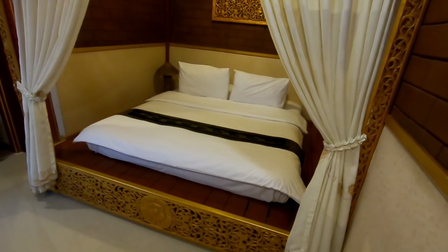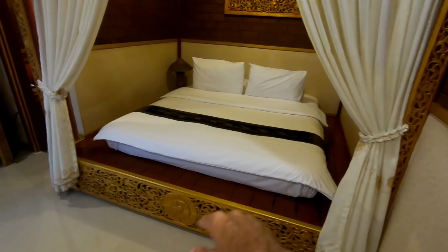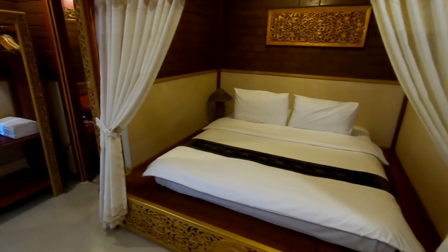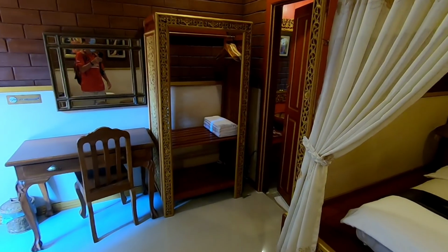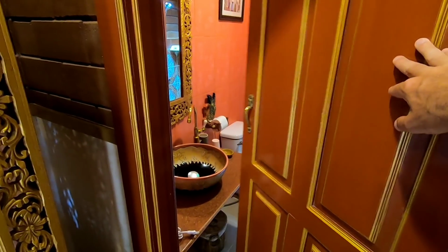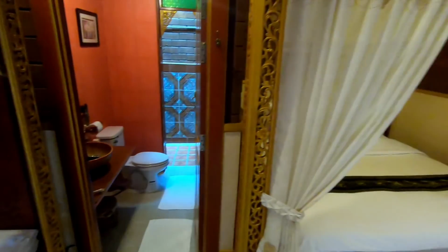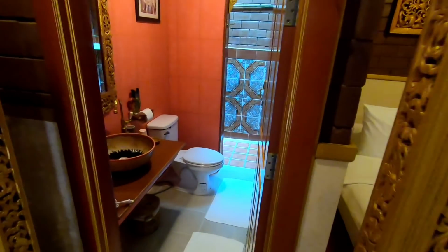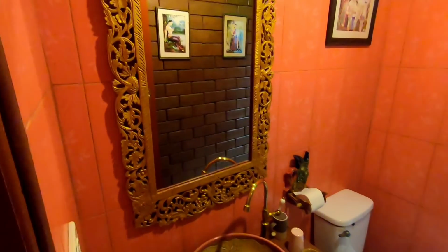It kind of gives you the sense of a sort of Japanese traditional style of sleeping on a mattress on the floor, and yet it is still raised up, so you're not actually down on the floor. That's very nice. A little bit of furniture over there. And I saw a sign that said there's Wi-Fi available and all that kind of thing, of course. I think you can assume that. I think you'd say it's a small room as far as hotel rooms go, but it's very nicely put together. The bathroom as well. Somewhat small, but very nicely designed, I think.